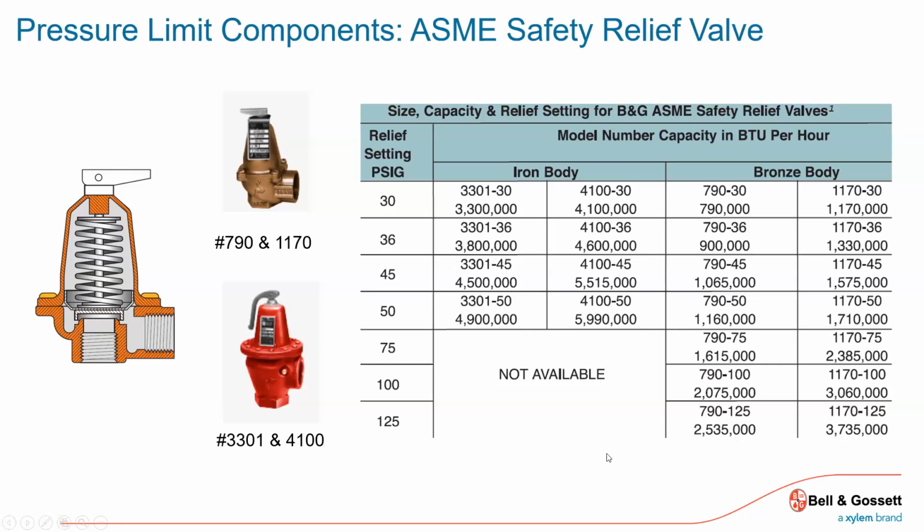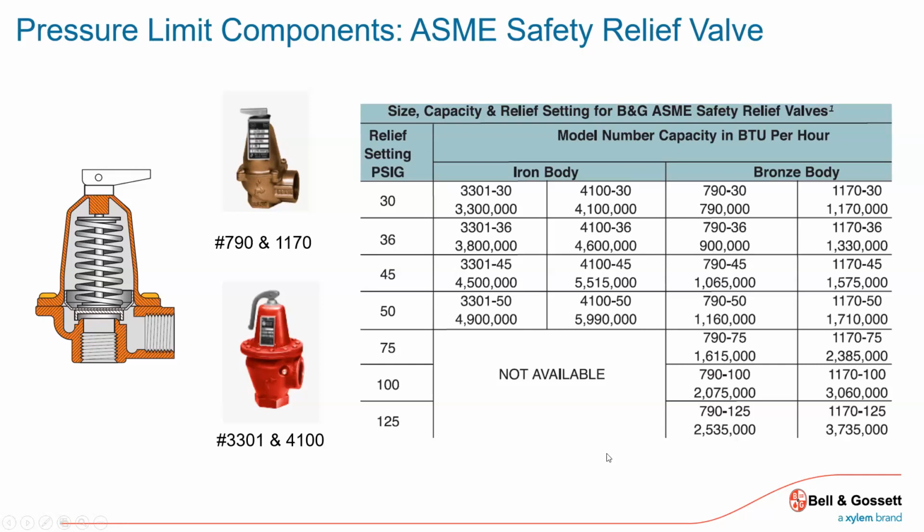So here on the left-hand side, relief valve, relief setting PSIG. So pressure. But over here, it's saying I'm attached to a certain boiler that can only operate up to 30 pounds or 75 pounds. That's fine. How many BTUs? What's my energy that I can produce? Because when I do go to relieve because of a system condition, I have to make sure that valve, that port, that orifice is big enough to release that energy.